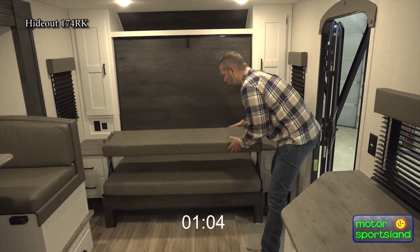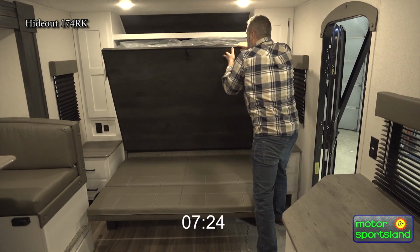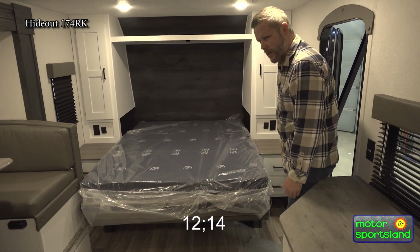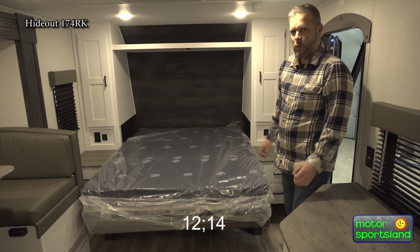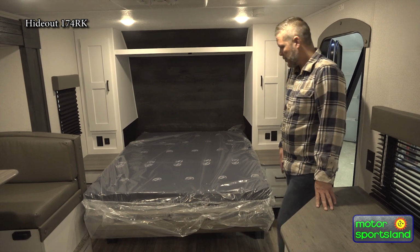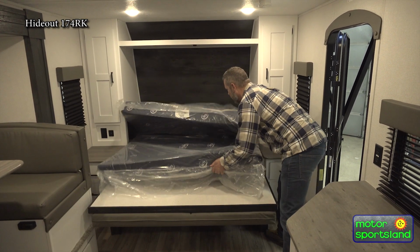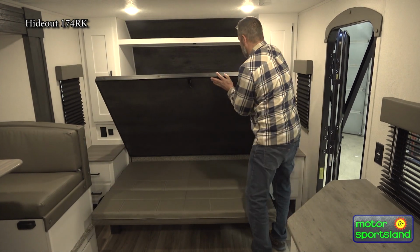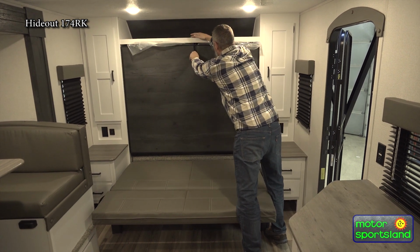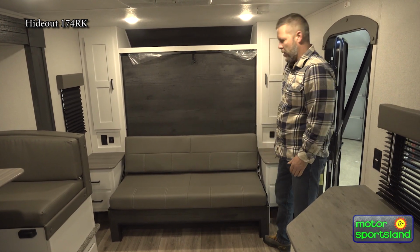Okay. Simple as this, guys. You're gonna flip the back over the top, okay? Unlatch. It is that simple, guys. Now you have yourself a Queen Murphy bed. What a great design. And the cool thing is, it literally takes about 10 seconds to do down and up. All right, so let's put this guy back up. And then over the top, and now you're back to seating capacity. So very cool.